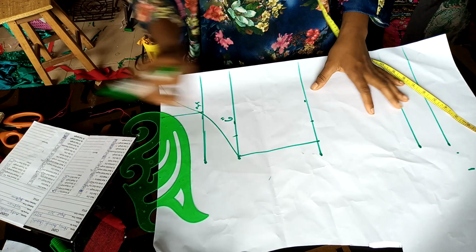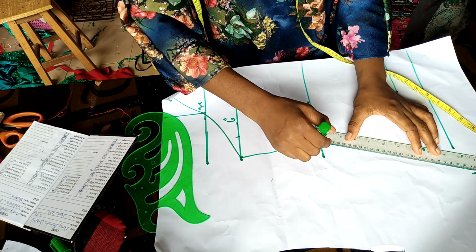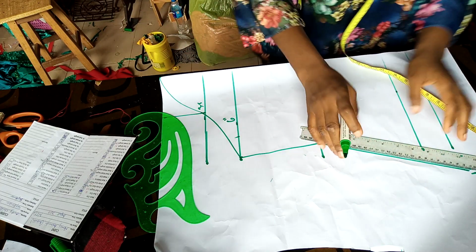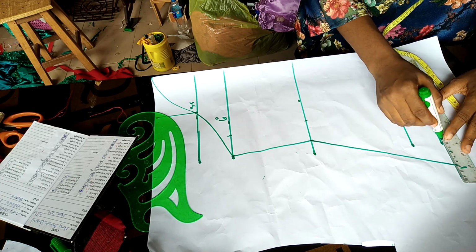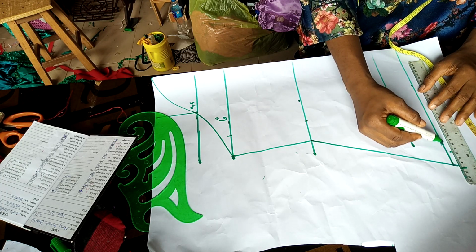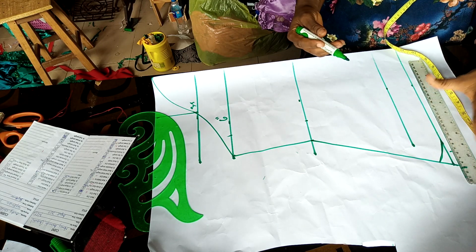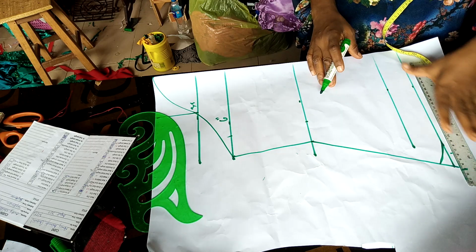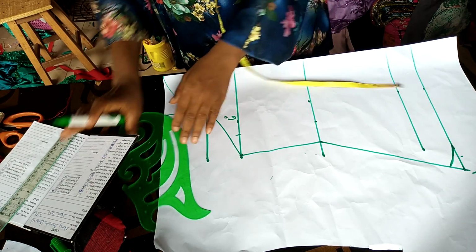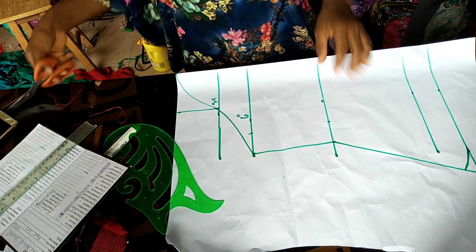However full you want it to be, you can go ahead and make yours. So I'm going to connect this, forming a triangle kind of shape. Then I'll also connect it to this point. You can make a curve from this point if you wish. Even if you don't, it doesn't matter, because you're also going to use an elastic band to gather it. Now I think I can go ahead and cut out the sleeve.